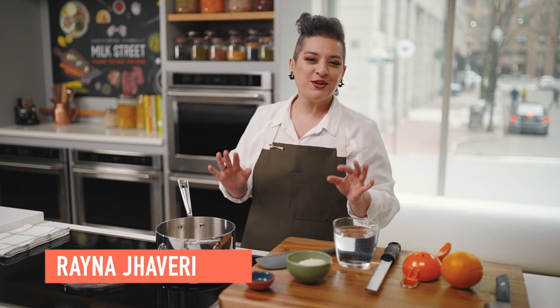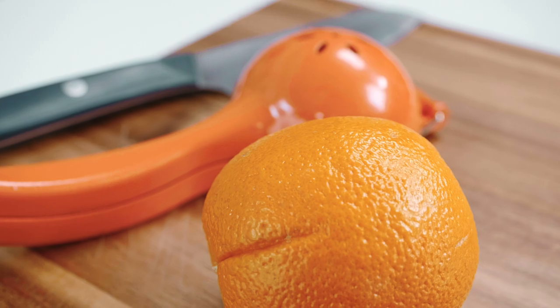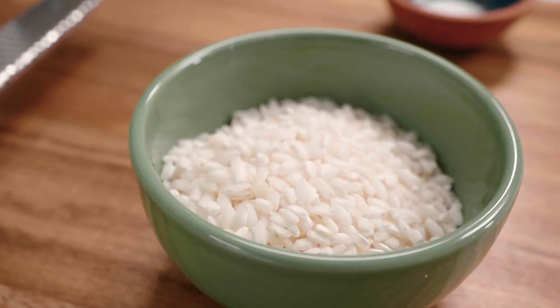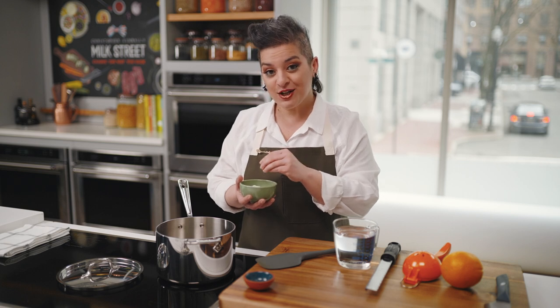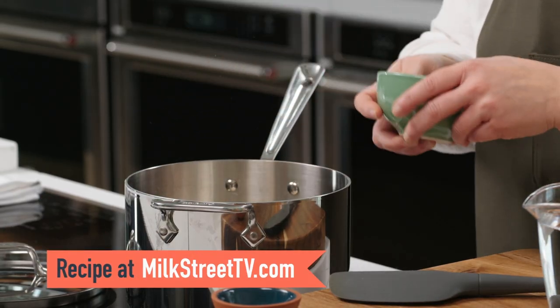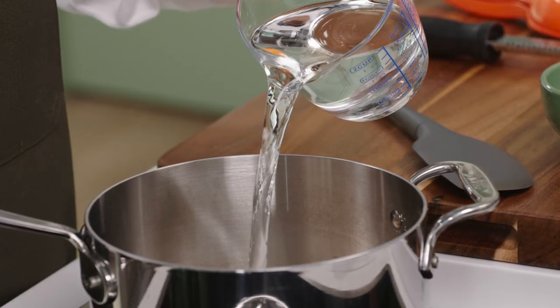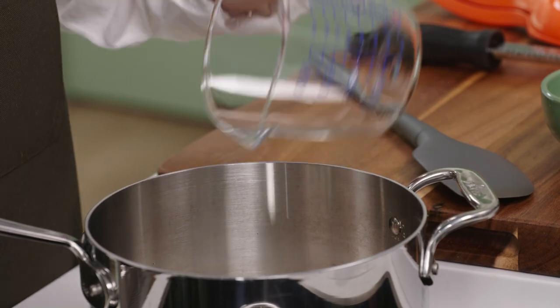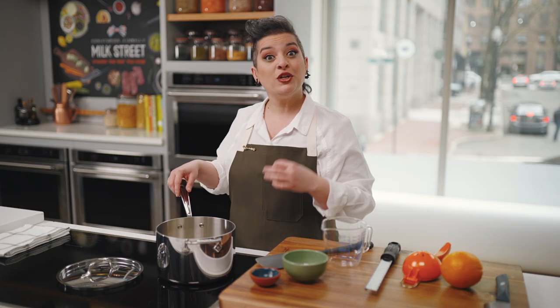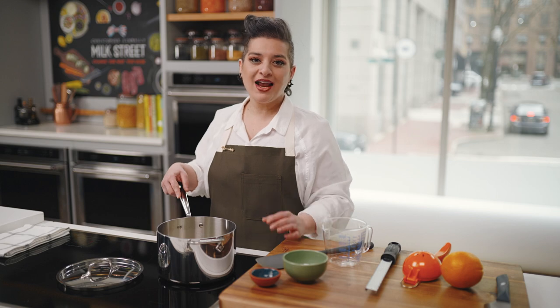Today I am very excited to bring you a childhood memory that's all grown up. We're going to make a rice pudding that has bourbon, cardamom, and orange in it. I'm super excited about this recipe — let's get started. To begin, we are going to use arborio rice. This is essentially a risotto dessert — the arborio rice has a lot of starch in it and we're going to use that to our advantage to create a wonderful creamy consistency. I'm boiling the arborio rice in water to start, which is going to speed up the process. We're going to add the dairy later — if I add the dairy too early, it doesn't tenderize the grains as quickly. I'm going to bring this to a boil, then reduce it to low, cover it, and cook it for 20 minutes.